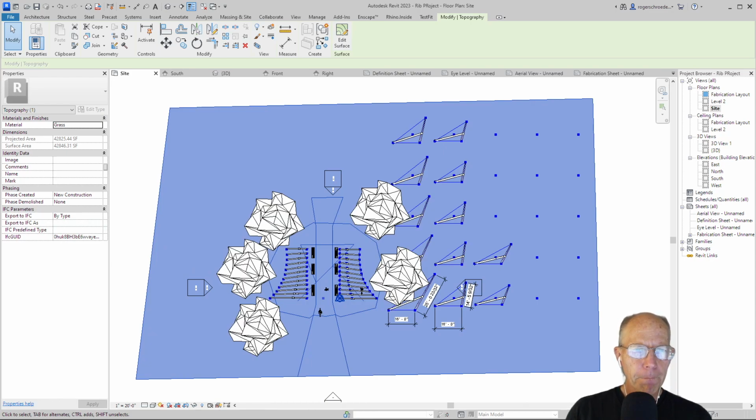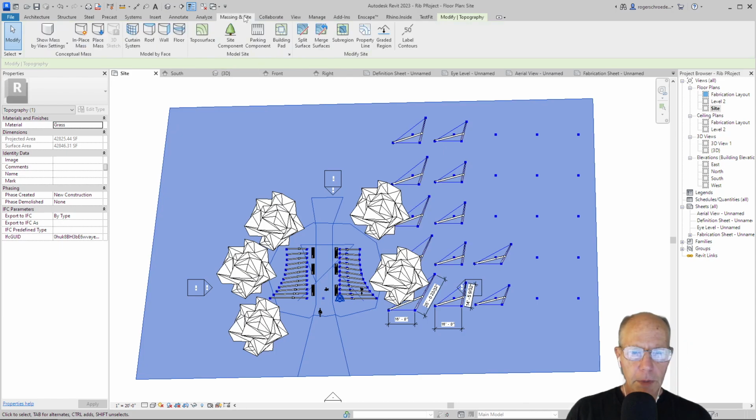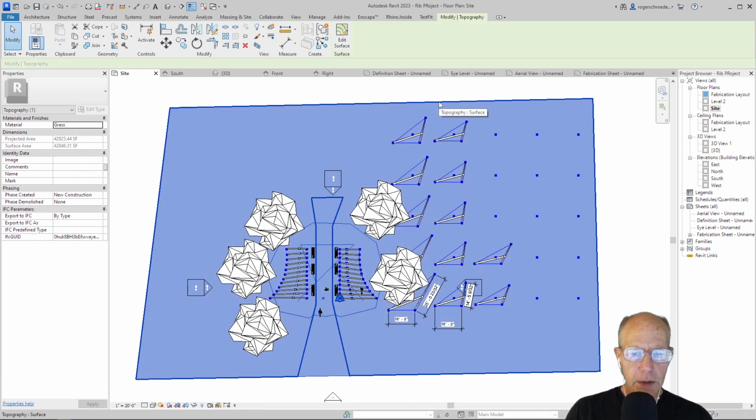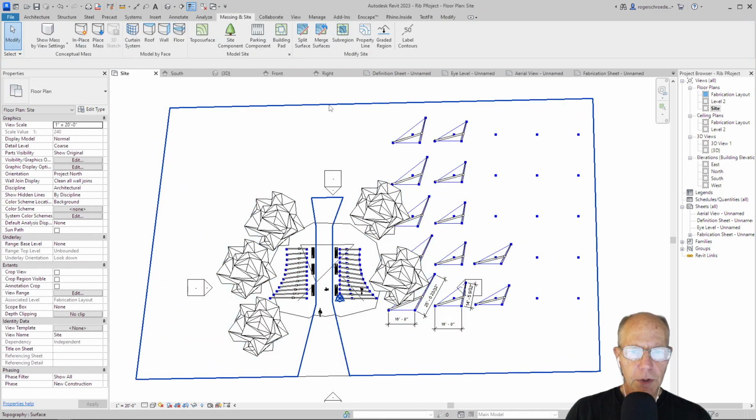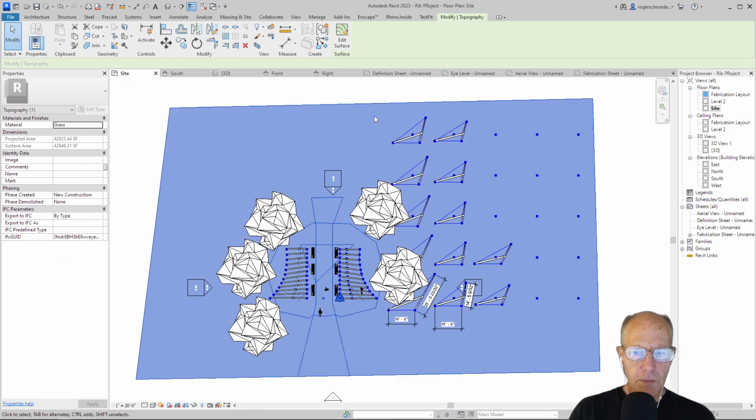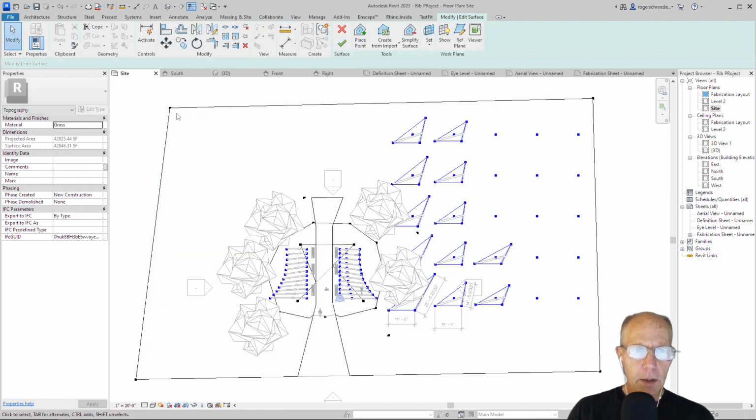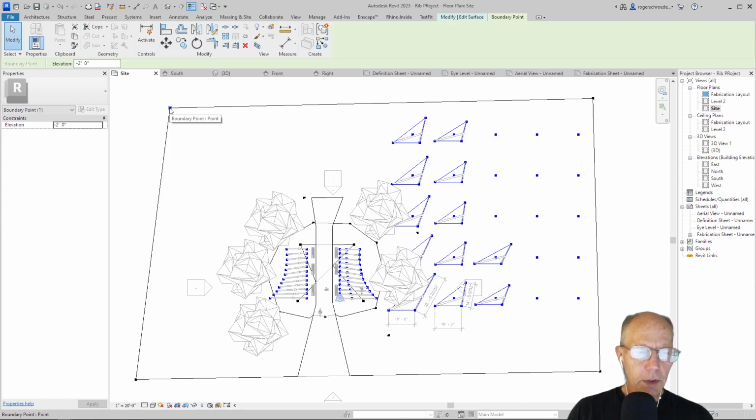Let me get on the right screen. Massing and Site. And if I was to click on this, you can see I've created a flat region, a sub-region that I've given a different texture to. The topography surface has 4 points at, I think, -2. If I go to Edit Surface, it'll probably tell me what they are. If I click on that point, I don't want to add a point. Let me just see if it'll report what it is. It's an elevation of -2. And if I went inside, it created points as I was mounding it up to what would be like the 0 point of the elevation.